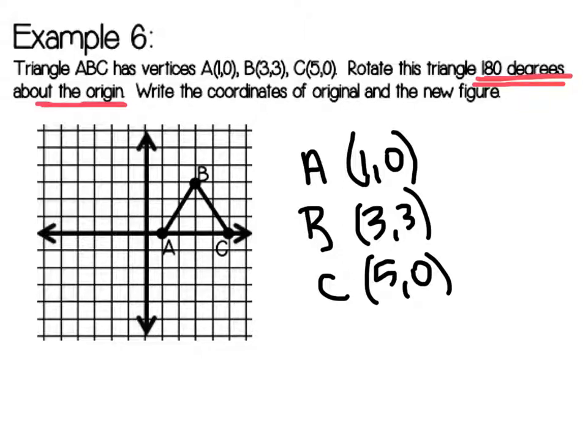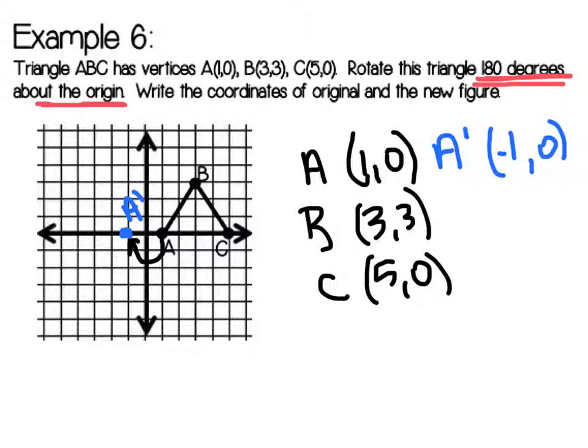Now, a lot of times if you watch skateboarding or skiing or BMX, when they're doing tricks, they'll talk about they just did a 180. A 180 is a rotation halfway around. So we're going to take this and we're going to turn it halfway around a circle. It stays the same distance from the origin. Now, if we take point A and we move it 180 degrees, it's going to go around to the other side, and it's going to end up right here at this point. This point we're going to label A prime, and its ordered pair is -1, 0.